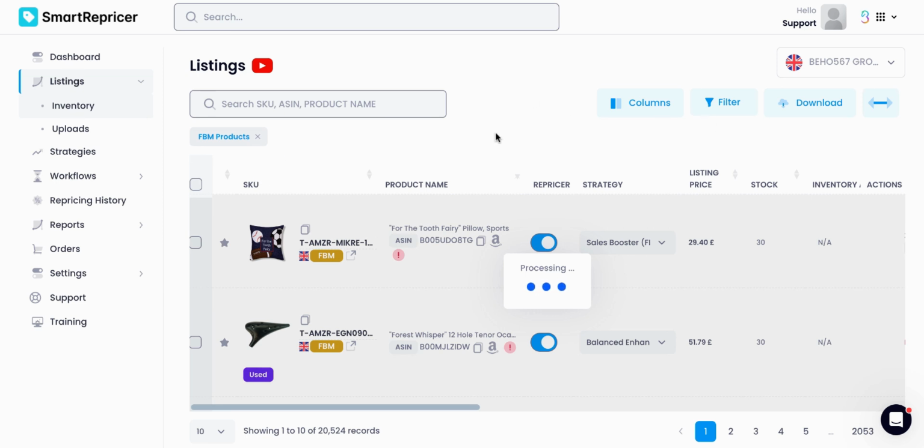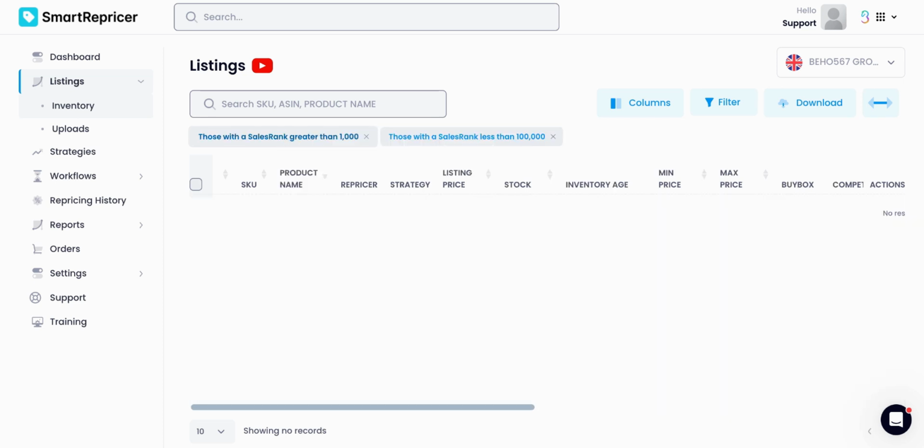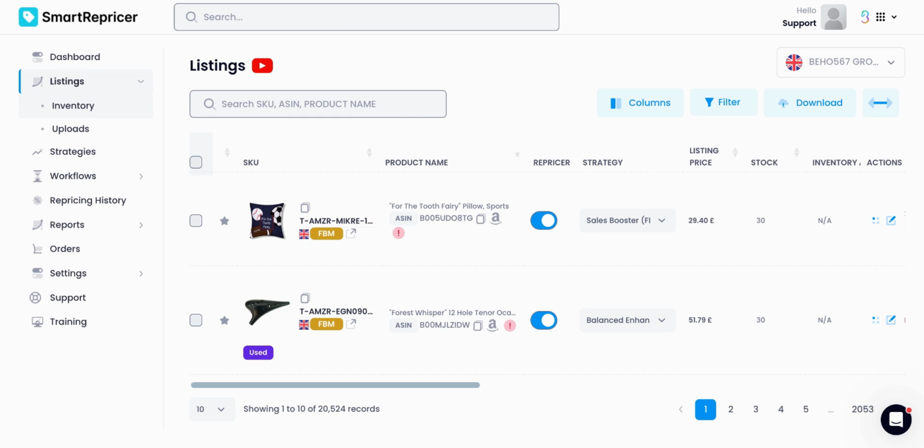Let's say you would like to make some changes, and these changes are going to be manual. So if you want to update your prices manually, or if you want to update your prices and your cost information or the other information about your listing, all you need to do is come to the listing page, and once you're in here, you can change or update all of your information. And you can do these changes in bulk either.